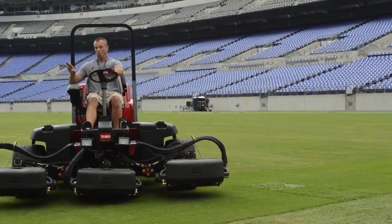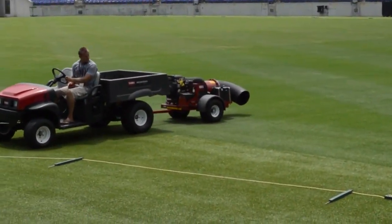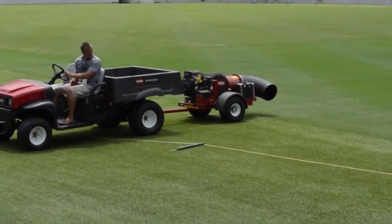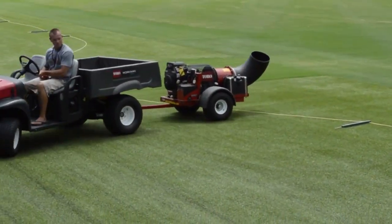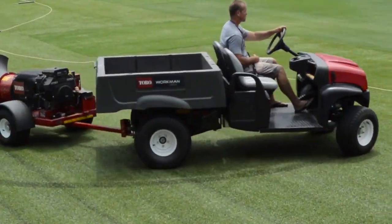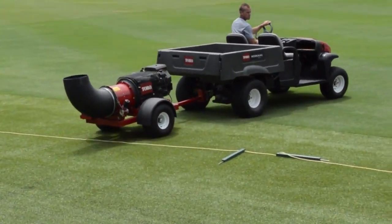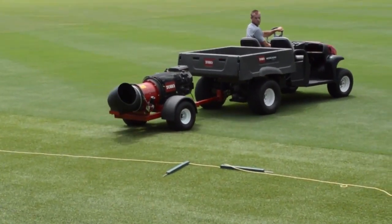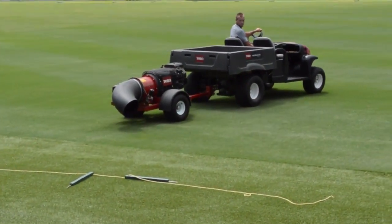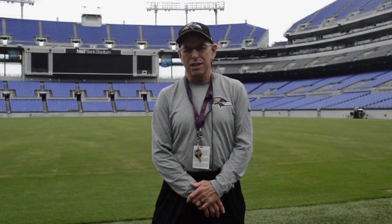It's a natural thing, so you've got to fertilize and cut it every day because we've got it growing pretty quickly. When it gets into the cold weather it doesn't like to grow, so you've got to do a few things to trick it. We have a heating system on the field to keep the soil warm. I'm also going to have a grow light system — artificial light on top — to help mitigate the shade issues the stadium had previously, so we can keep the grass alive well into the wintertime.